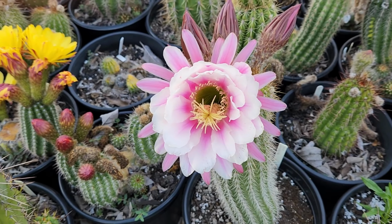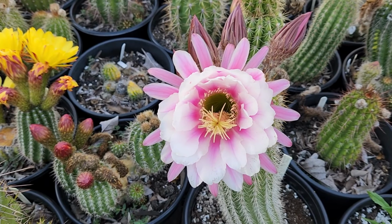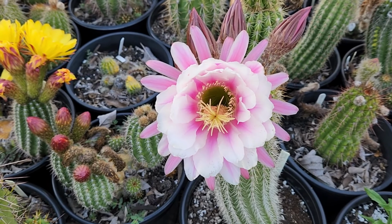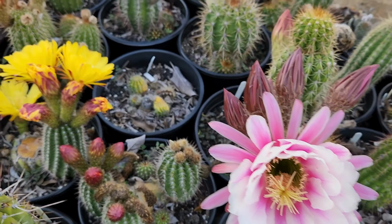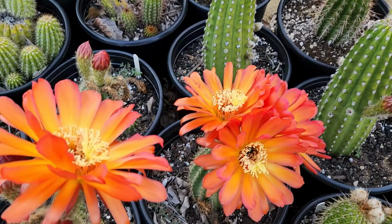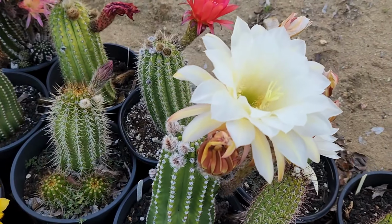I'm going to focus on this one for just a second. This is called Wie Magnolia, W-I-E Magnolia, and it has this really darker mauve throat with light pink petals. Very beautiful. Oh my gosh, more and more and more. More flowers. Here's a white one.